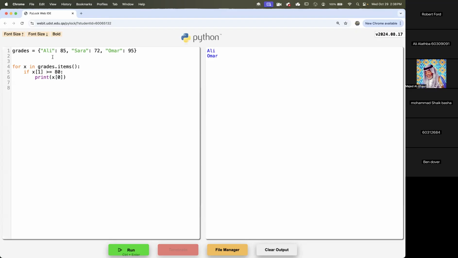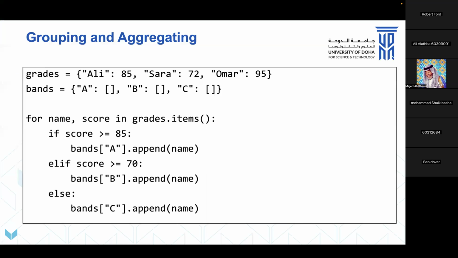Although this works, I really don't like this format because it has the word X and it doesn't really mean anything. Instead of storing it as a tuple called X, I'm going to store it as a name and a score. This is called tuple unpacking. Tuple unpacking means that I can now ask a question like, if score is bigger than this, then print the name. That is less likely to cause you problems because I had that issue. You can see that this makes life a whole lot easier to understand. So that's what the tuple is here for in this other program.